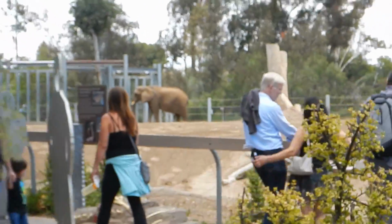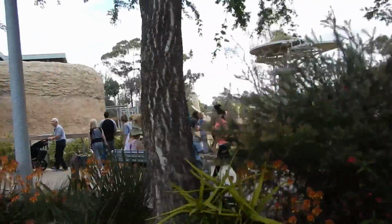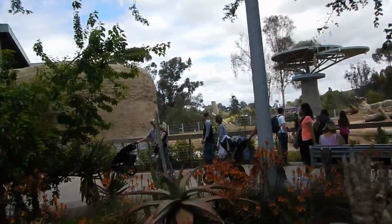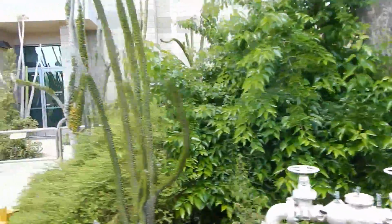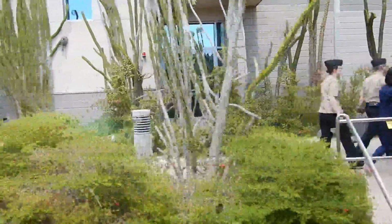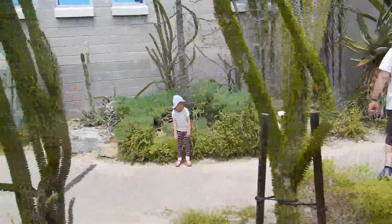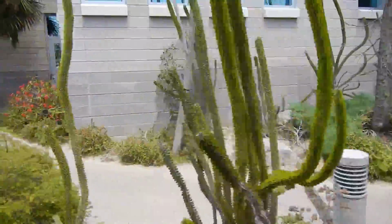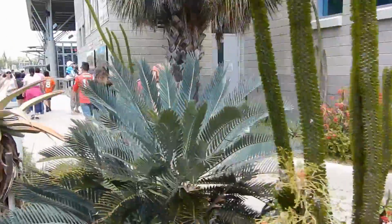And up ahead, that beautiful brick building is the Elephant Care Center, where every single day, each one of our girls and our one guy get checked out from trunk to tail, top to toe, scrub to the brush, dental checkups. Then, once a week, every single week, each one gets their very own hour-long mani-pedi. So it's more like a spa for them than anything else. As we round the bend here, you're going to see how it's built. It's actually built with you guys in mind. I got to stay quiet because it's happening right now.